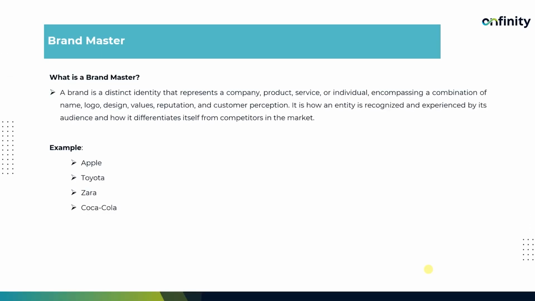A brand is a distinct identity that represents a company, product, service, or individual. It includes elements such as name, logo, design, values, reputation, and customer perception. A brand defines how an entity is recognized and experienced by its audience, and how it differentiates itself from competitors in the market. Some common examples include Apple, Toyota, Zara, and Coca-Cola.